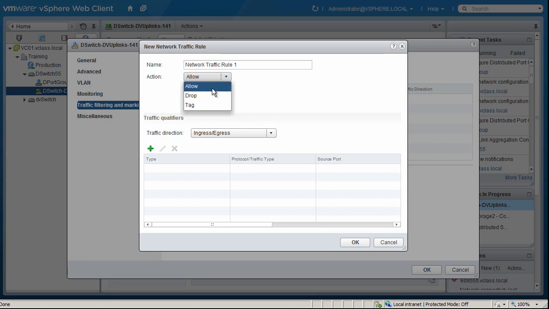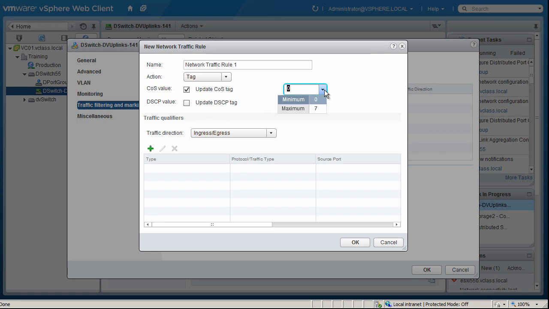Now let's take a look at tag. In regards to tag, we can tag class of service. You may recognize that as something with your Cisco gear or HP, where you've got a class of service identified at layer 2 for best effort delivery. And the class of service has a value that goes from 0 to 7.